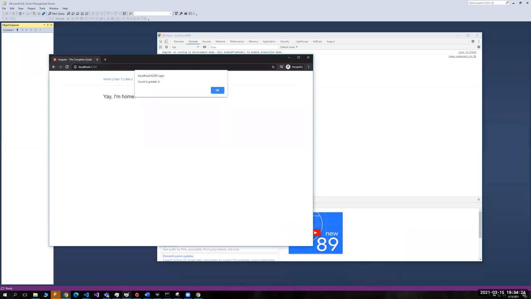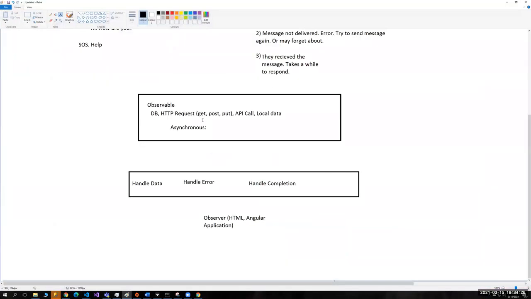Since this is an asynchronous call, I don't know when this would be finished. So whenever this is updated or whenever I'm trying to get a response back, I want to know about it, and that is why I have to subscribe to that observable. So subscription can be simply whenever you're trying to send a message, right?